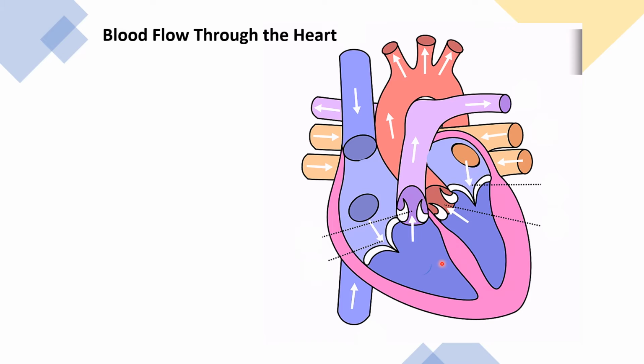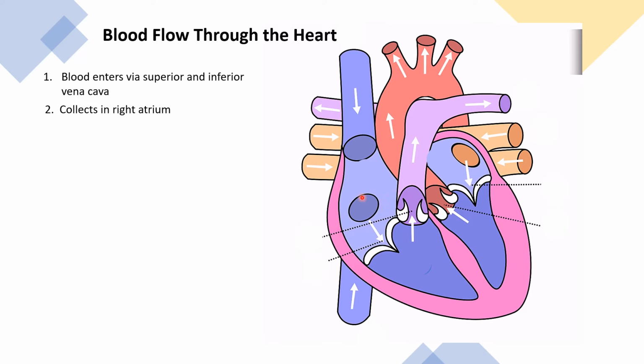So the first step of blood flow through the heart is going to be the blood coming into the heart itself. So we have deoxygenated blood coming in through these big blood vessels here, these nice big blue ones. This is your inferior vena cava and your superior vena cava. So these two great blood vessels are going to dump all of the blood into this top part of the right side of the heart, which we call the right atrium. So we have our right atrium here collecting our nice deoxygenated blood from the body.